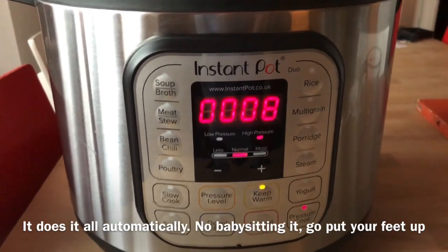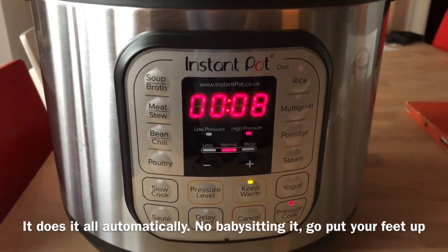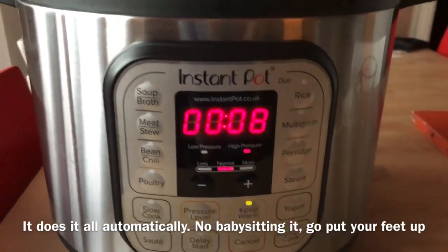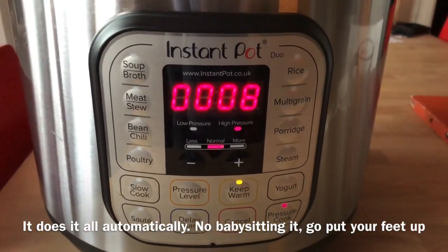And the other thing that you can do, if you know you're going to be doing a natural pressure release, and it's like 15 minutes into natural pressure release, now you would do 15 plus 8, 23. Set that 23 minute alarm on your phone to know when to get up. Cool, huh?